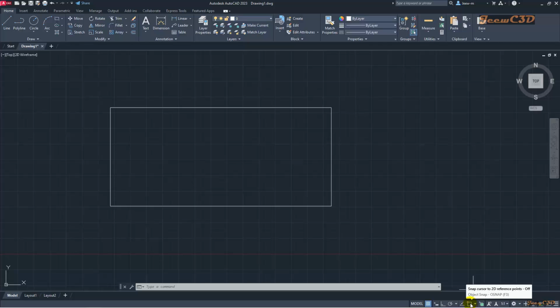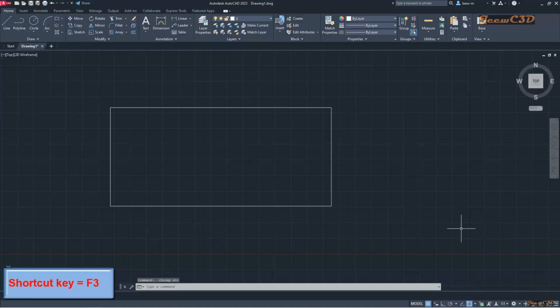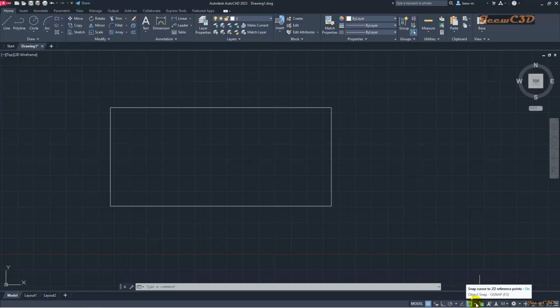You can access it from here. You can see at the bottom it says object snaps is also given by the F3 key. So you can either press this button or press the F3 key on your keyboard. If you click this arrow here, it will give a list of available snaps. The check marks are for the available snaps. It will catch the endpoint, the midpoint, the center, the intersection, the perpendicular point. What we need is the midpoint, and it is available here.